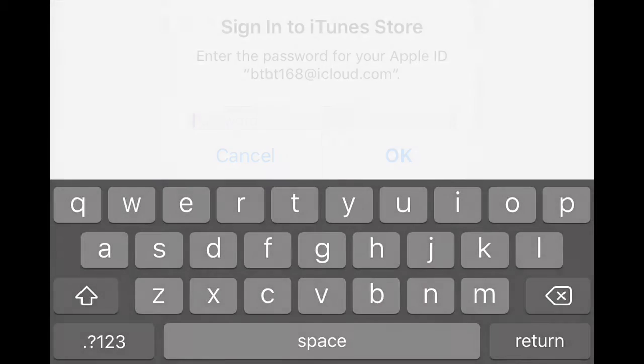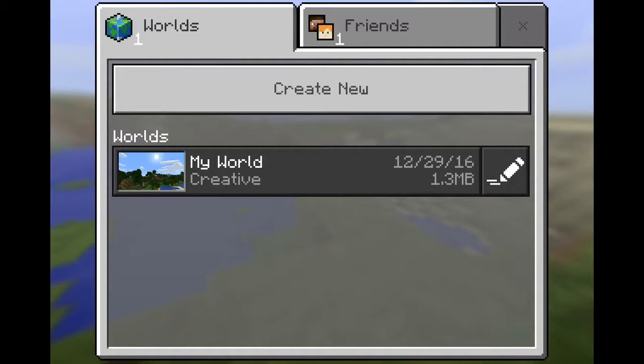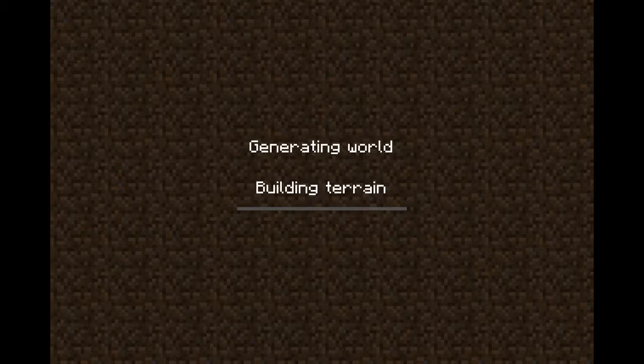It only drops, oh my god, roses and iron ingots. I said that, but it's supposed to drop diamonds and the star. It's gonna be fixed later. I'm just gonna kill it, and this is really slow right now. Yeah, my Wi-Fi sucks. It's just really slow.